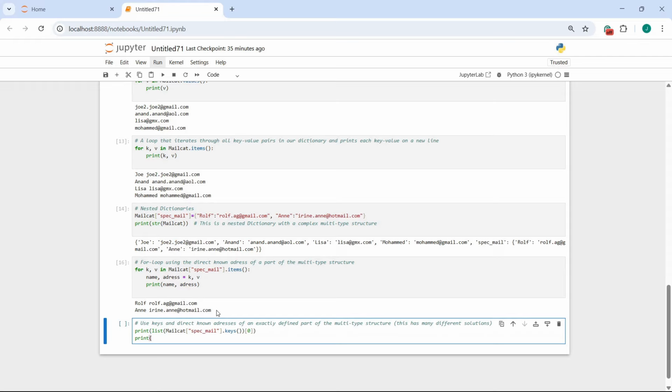And we can print mailcat, specmail, roles.